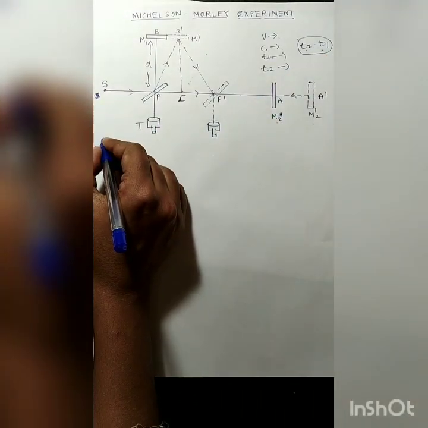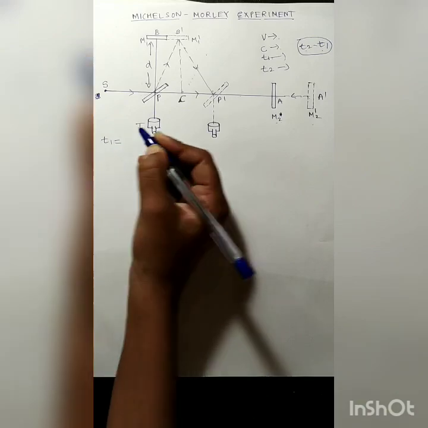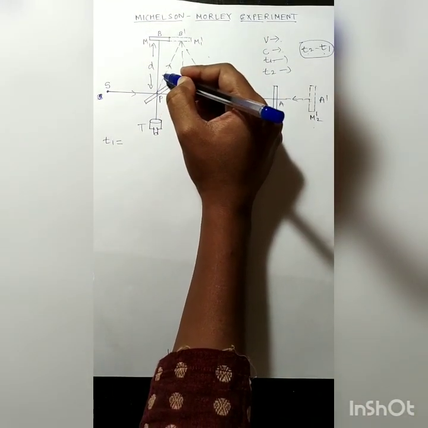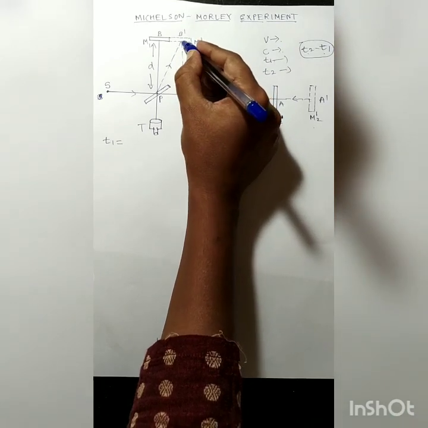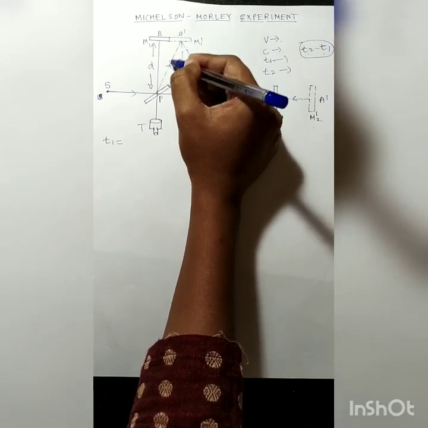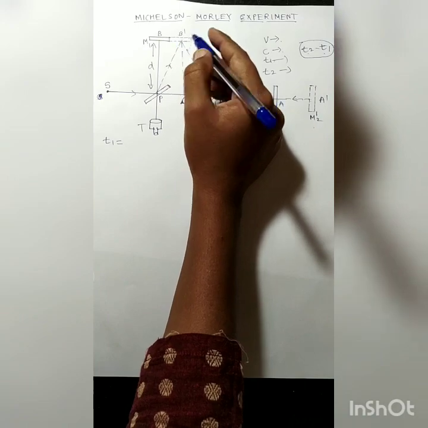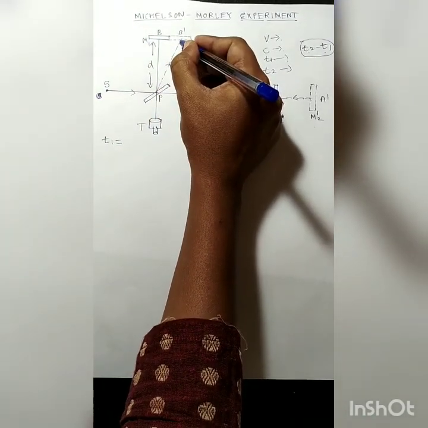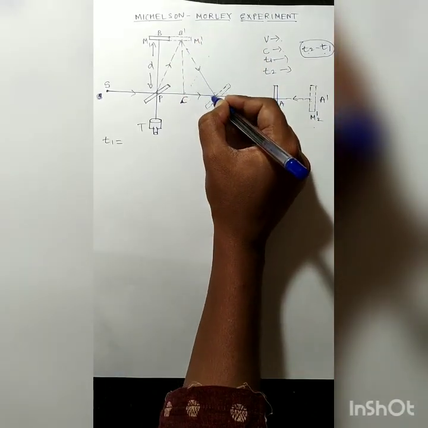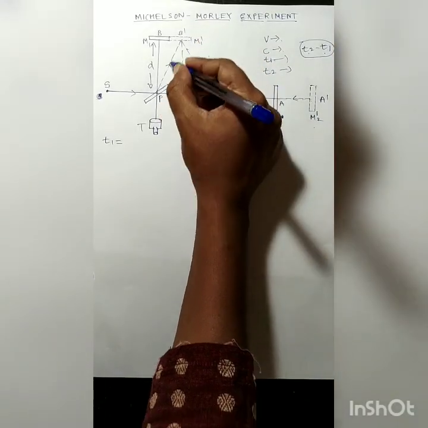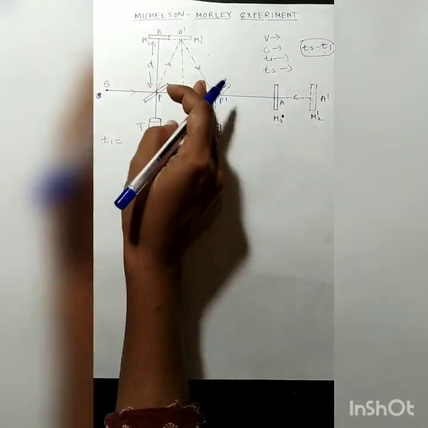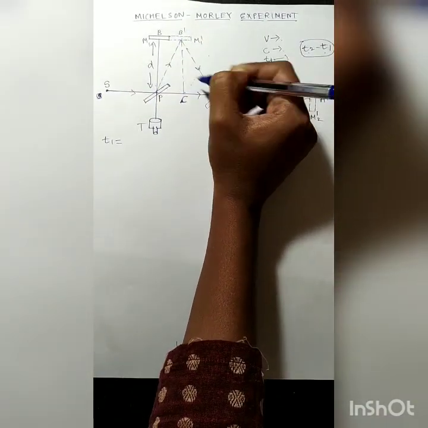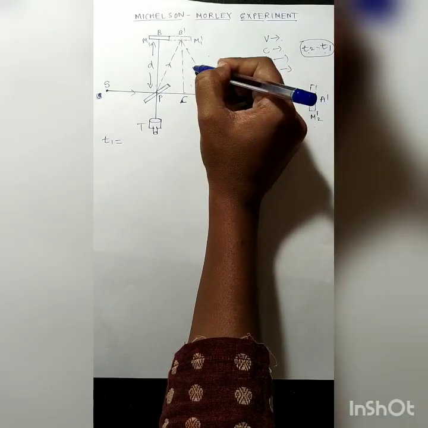So let's calculate T1. I will take when a ray comes out from the semi-silvered glass plate and is incident on B dash. For this, let the time taken by the ray be T. So to go it takes the time T, and to come back the same time it will take, because both the distances are the same. The distance changing, time will change, but as the light ray covers the same distance, to go and to come back it takes the same time.